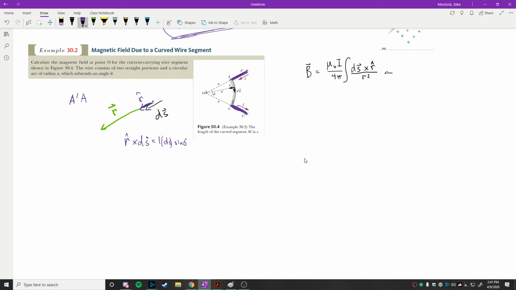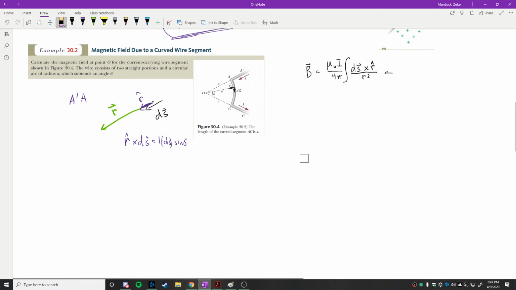That doesn't mean they don't produce magnetic fields, because the one on top right here produces a little magnetic field in this direction. The one on bottom produces a little magnetic field so that it's like this, right? I think I did that right. Yeah. So there are magnetic fields. They're just produced in this region here and here. There's no magnetic field produced at point O. Hopefully that makes sense to you guys.